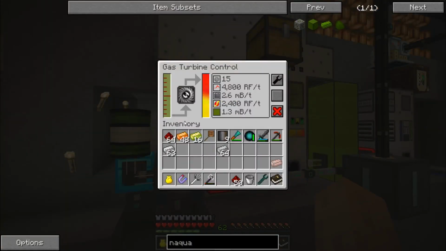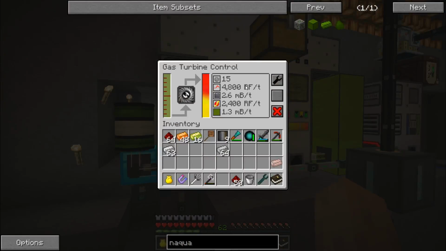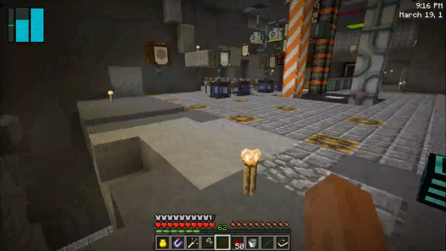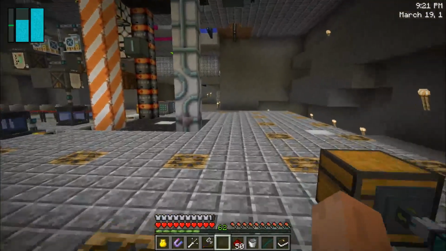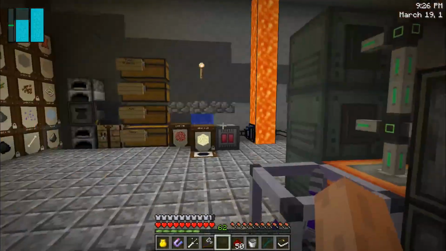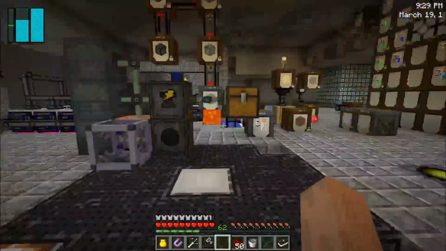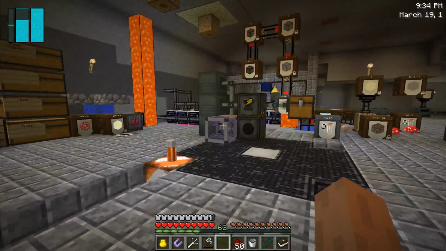So I need this to pump out a crazy amount of RF. If I get it up to 50,000 RF, it means it would take at least 12 tick per Naquadah ingot. So that's going to be a lot of work. So that's the things I want to get done today.